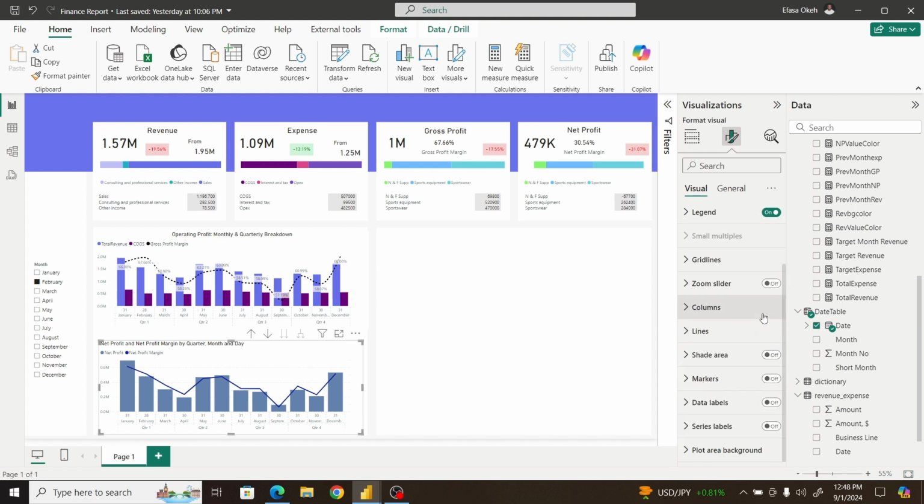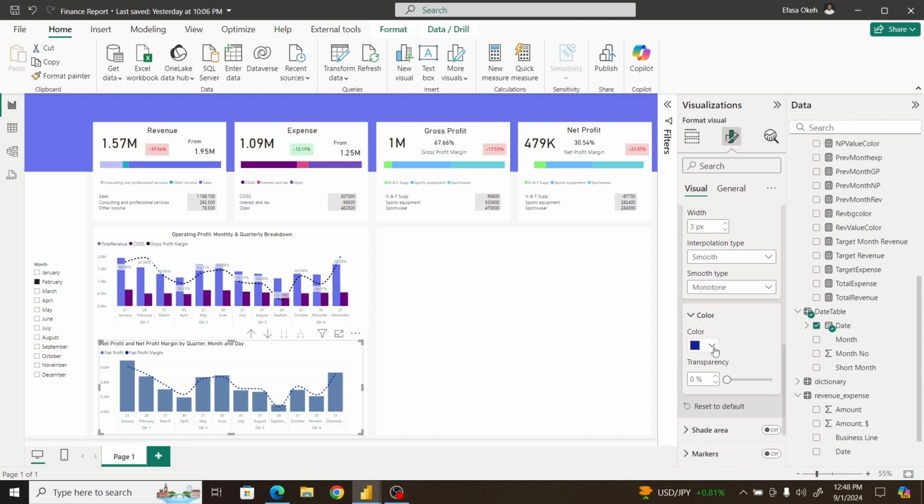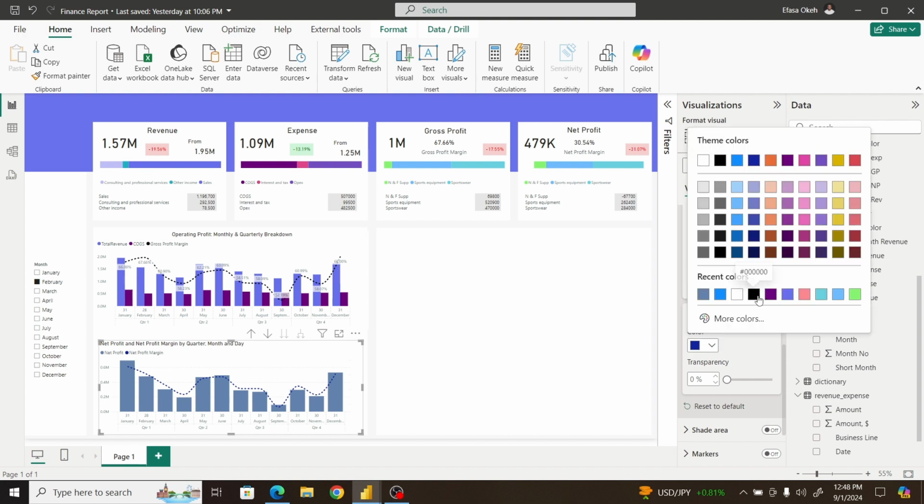The next we need to go to is the line actually. So I'll come to lines, expand the lines. I'll scroll down. Now I don't want it to be a solid line. I want it to be a dash line, right? Next, I also want it to be a smooth line, right? Then also I want the color to be black. So I can actually change the color to be black, or I leave it at the color we already have there. I think it's cool. But let's change it to be black and see.